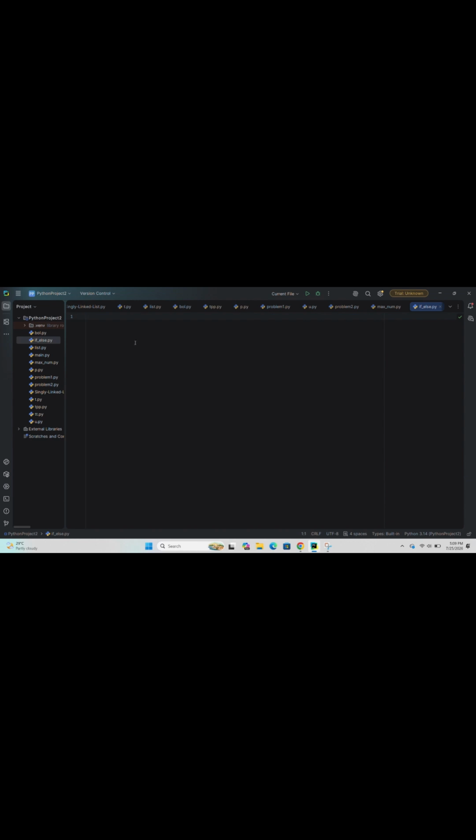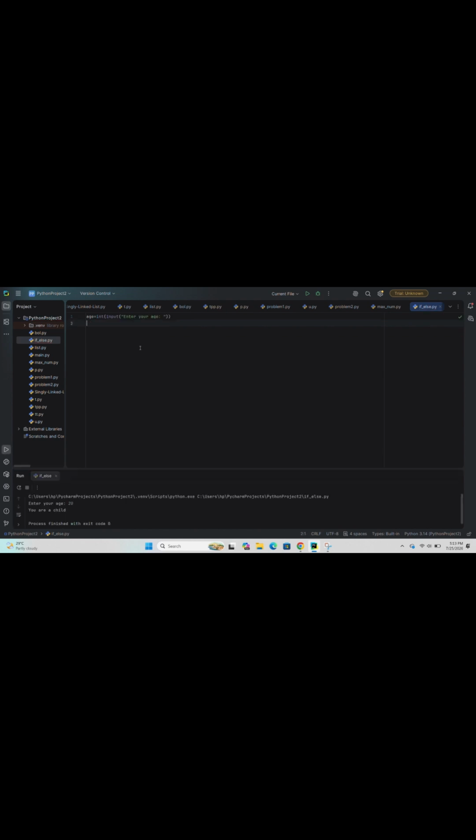Now I write here age is equal to, I take user input, int, then enter your age. Okay, when the user gives input, then I give here an if and else condition to show adult and child. Program to do, I am now.